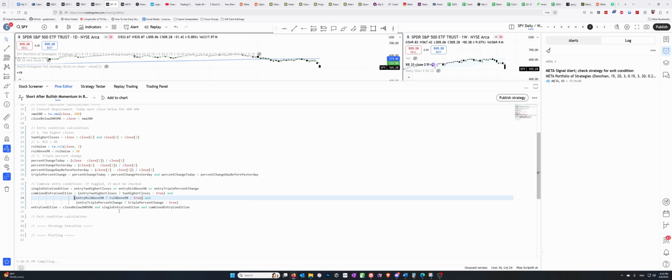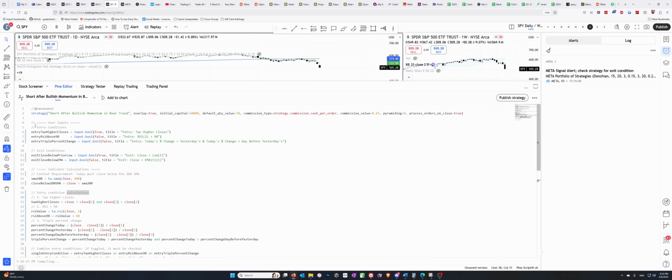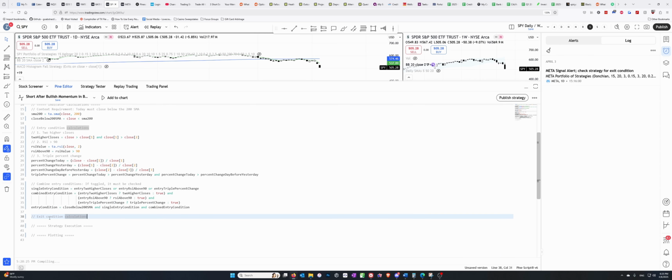Maybe I'm forgetting something here. I think as long as you break it up a little bit, then you can split them on separate lines, and then hopefully that will allow you to. Let me see if I can line them up actually. Yeah, there we go. You can put all the combined entry conditions you want to check, kind of like this, and hopefully this is a structure that you can work with whenever you're trying to create your own entry and exit conditions that you want to play around with.